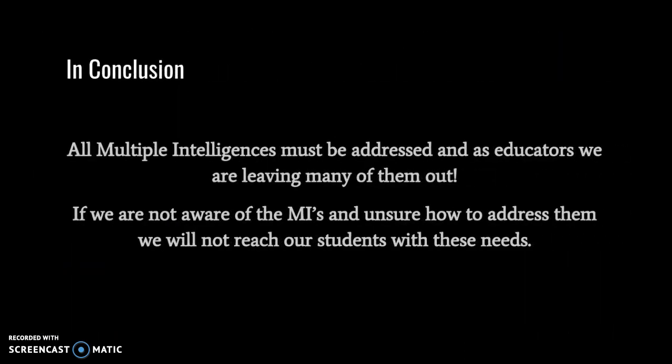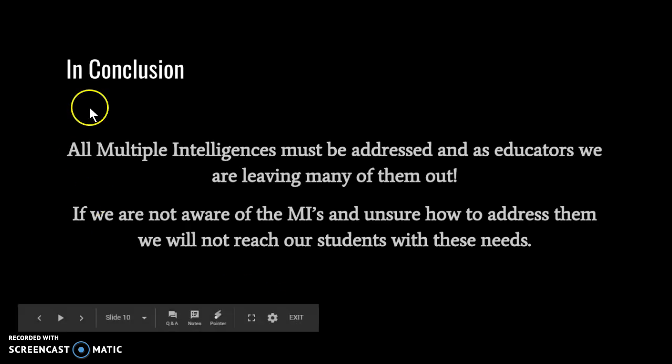In conclusion, all multiple intelligences need to be addressed, but if we're not aware of them, it's going to be very hard for them to be addressed. And if we're not aware of what they are and our students' needs, we're not going to be able to reach all of these students. So by embedding technology and exploring all the different ways that we can engage our students and the different types of learners, we will be very successful educators.